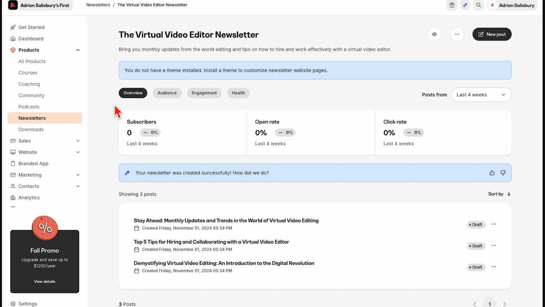So yeah, this is the difference, I guess, with this. Look, we can see analytics here on subscribers, open rates, click rates, the audience. Why is that different? Yeah, slightly different metrics on there. I understand if this were important to you and you've been sending out a regular email newsletter and just not got a clue whether that's been interacted with, this could be a nice step up from that. So let's have a look.